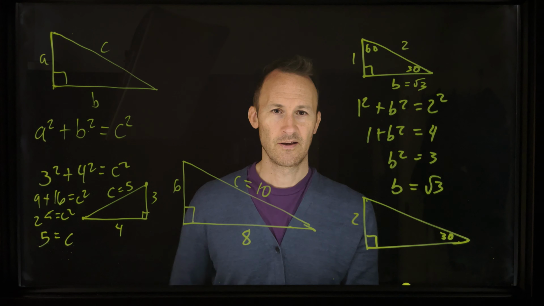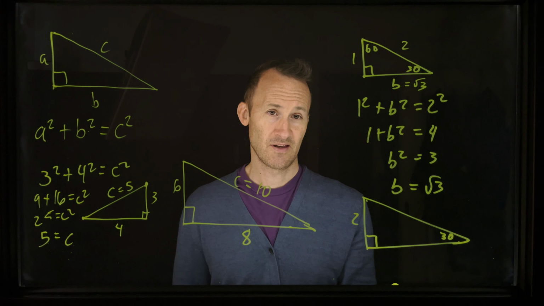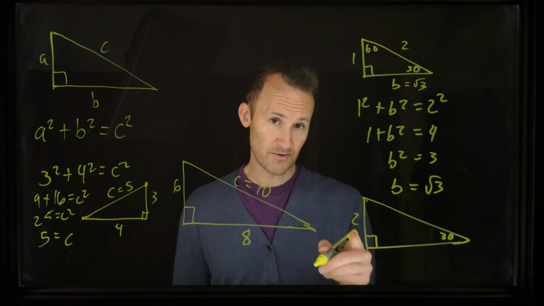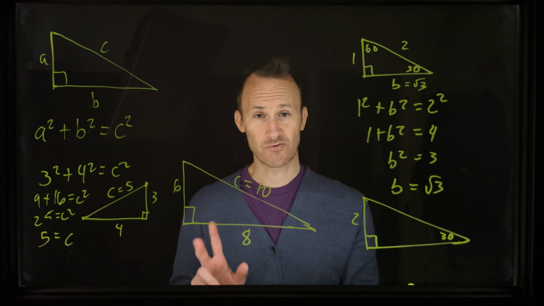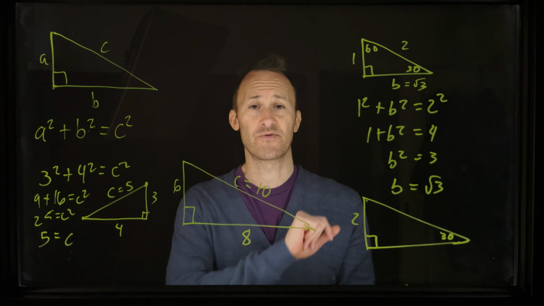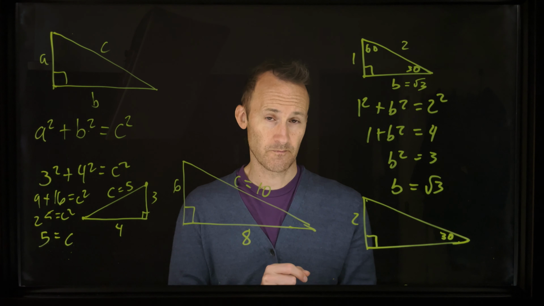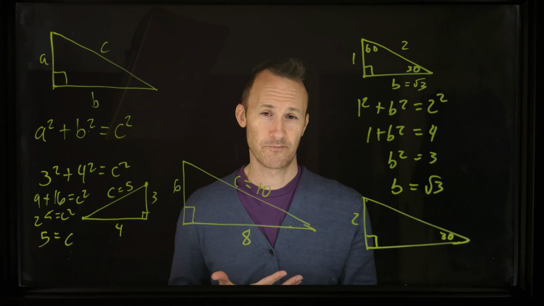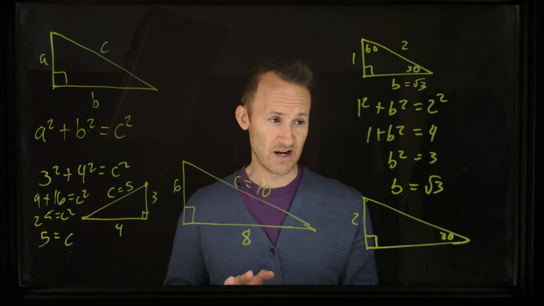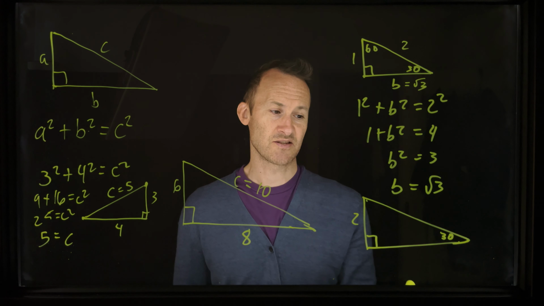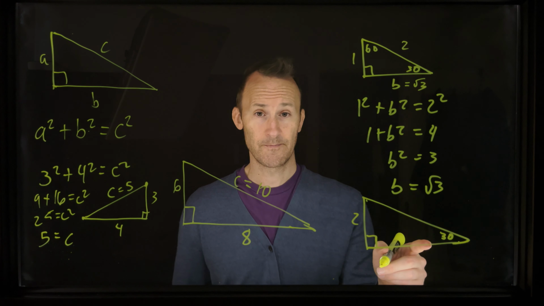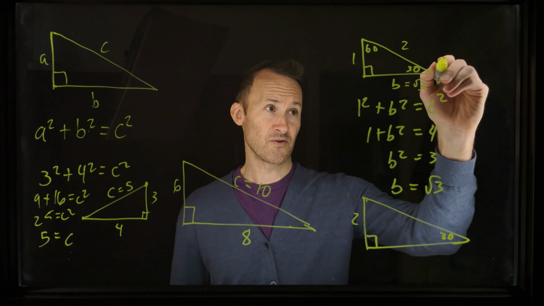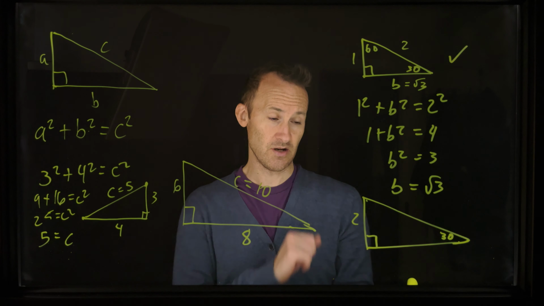Here's what I want to tell you. By that alone, which is really one angle and one side, using, quote, trigonometry, you can solve the entire right triangle. So how do you do that? Well, there are some different ways, but to start with, the key way is that you actually know the relationships between the sides of, say, the 30, 60, 90 triangle, which I gave you up here.